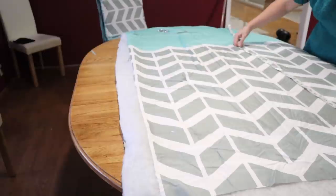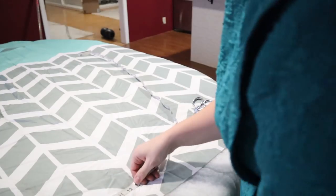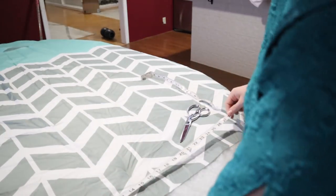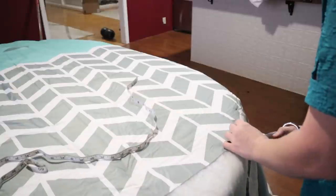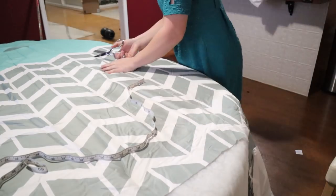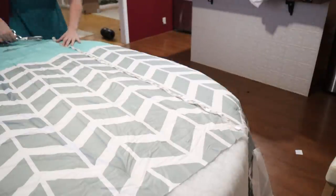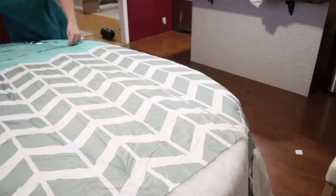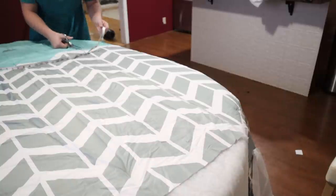Again, like I said, I was making two identical ones. So if you're making only one, you'll need half of the pieces that I have, if that makes sense. We're just going to go ahead and cut out the width of the bed and get that cut out. I was trying to do it as straight as I can. This did take a little bit of time because I wanted to make sure I got all the measurements right and everything straight. So just take your time and make sure everything is right.